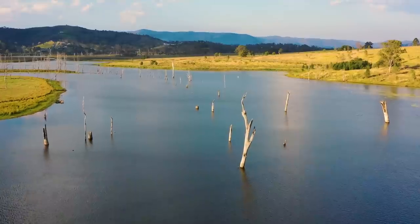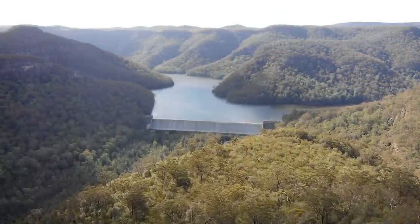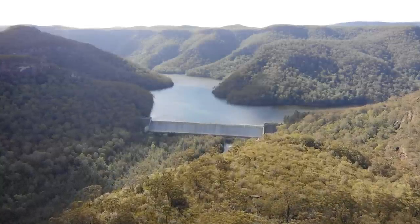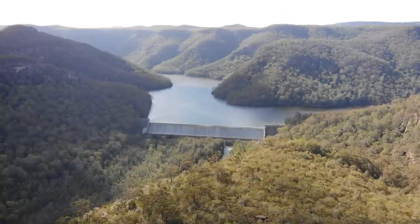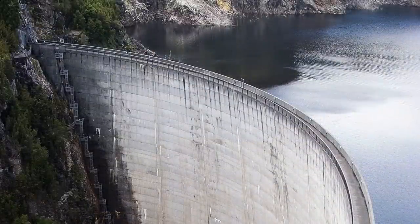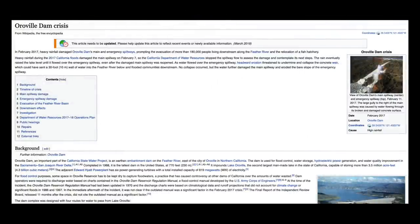These rising waters are also socially disruptive. I did a video about the social disruption behind the construction of the Three Gorges Dam — people, many of whom had been living in their homes for many years, had to be evicted and moved. And speaking of safety, big dams bring about safety concerns surrounding breaches and flooding. Such breaches are rare, but they are significant and can cause a great deal of life and property loss in downstream population centers.